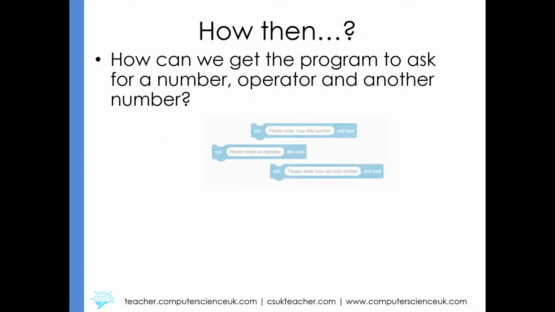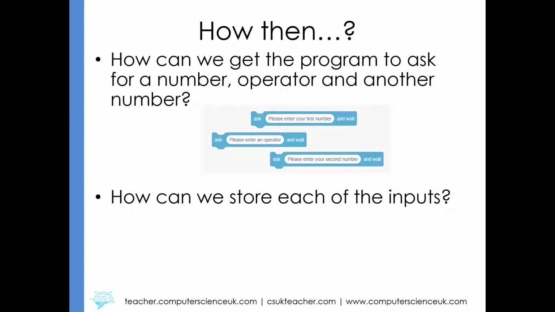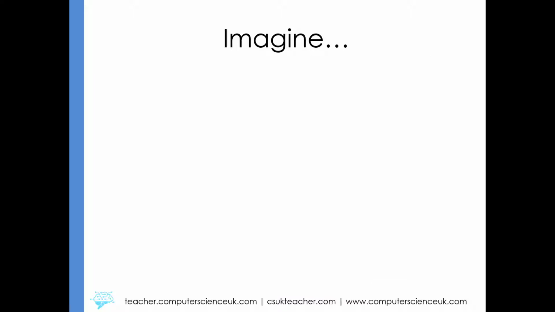So in Scratch, in order to ask the user to enter a number, an operator and another number, we again need to use the input scripts, the ask blocks. And how can we store each of those inputs? Well, as we saw last lesson, we only have one variable attached to an ask script. It's the answer variable. And as soon as we ask a second question and a third question, we'll be overwriting the data in our answer variable. So we need to create 3 separate extra variables so that we can store each of the inputs in separate locations.